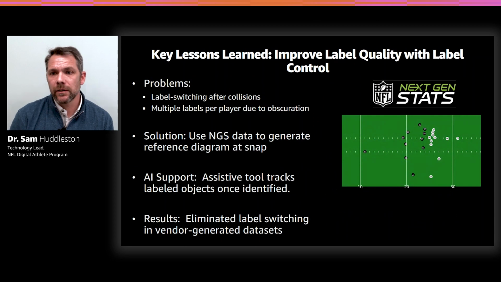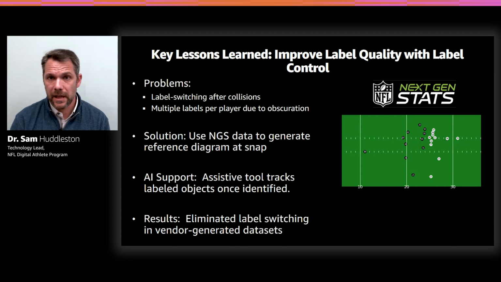The next key lesson learned had to do with improving our labeling scheme. In our first round that we sent out to the vendor, we didn't specify the particular label that each helmet or player was supposed to have. And so as the labelers saw a helmet in the first frame, they would label the first one helmet 1, the second one helmet 2. But we discovered that there was a problem that was popping up for our machine learning teams.